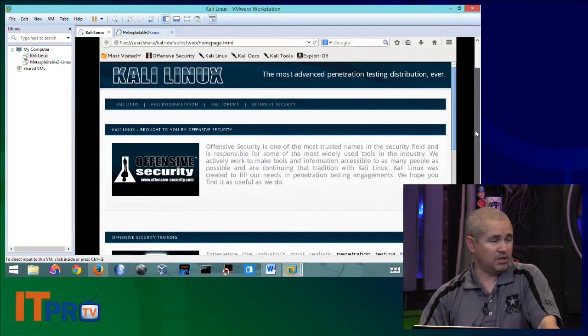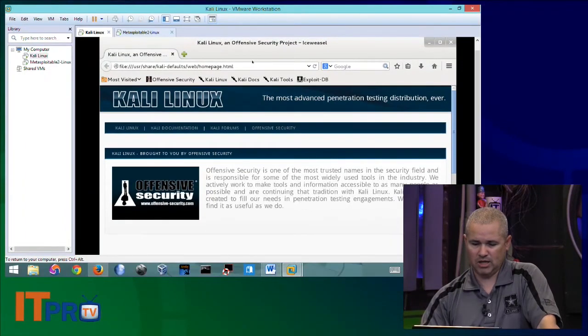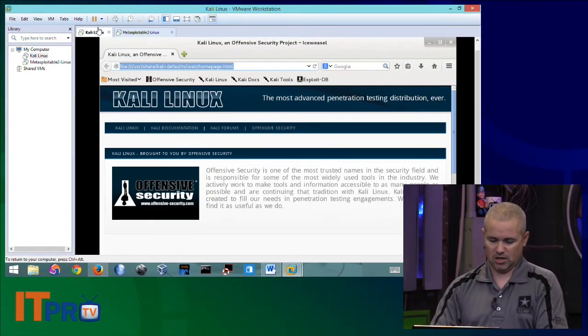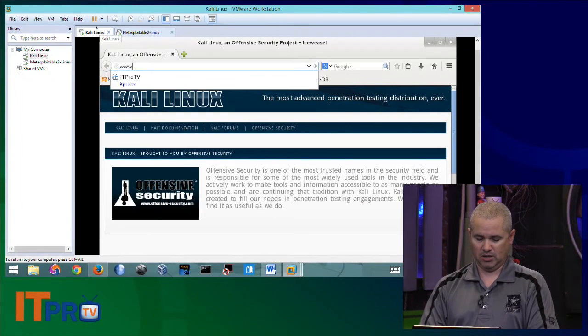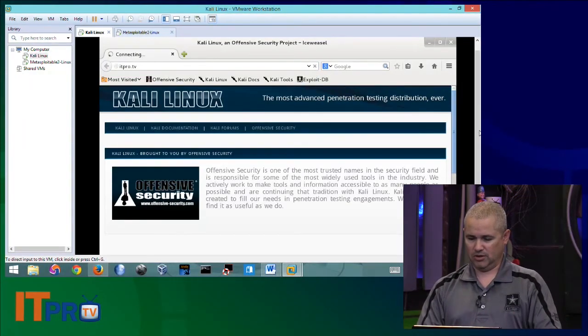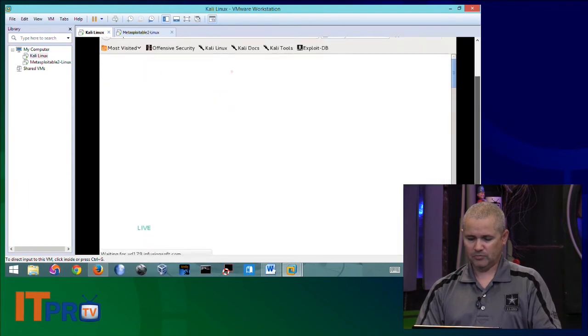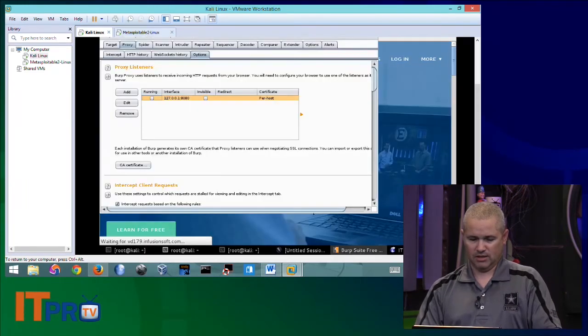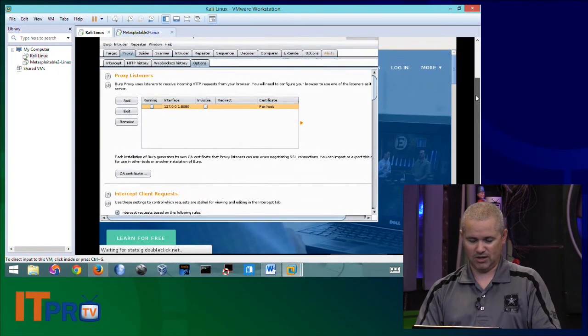What should be happening at this point is I should be able to just go over here and type in, like I'll do, IT Pro, our website here. And what I should see, if everything's working the way it's supposed to, is, well, it doesn't show my proxy running right now.